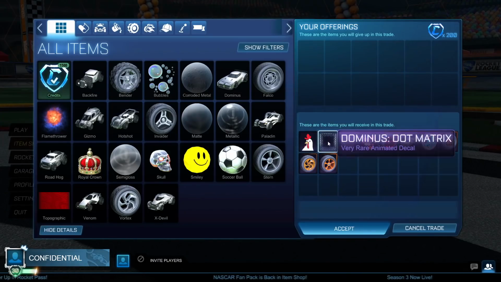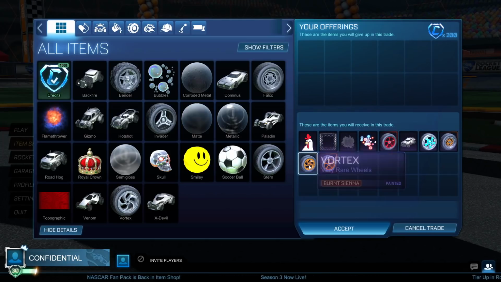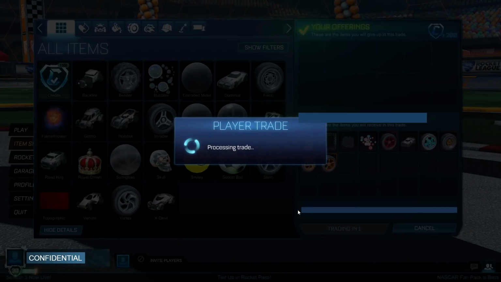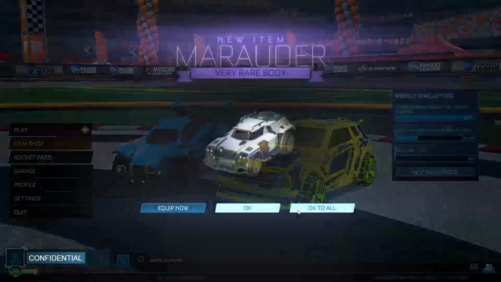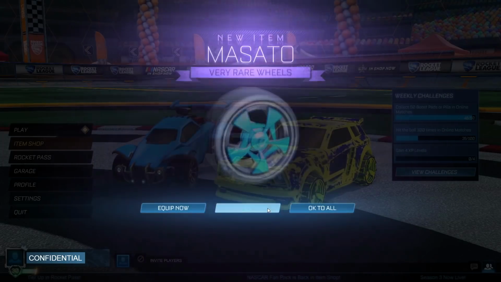We then bought ourselves this many very rares, 10 non-crate very rares for 200 credits, guys. This is what I mean. These cost me 20 credits each, and I'm going to be able to flip these for at least 40 credits. I'm going to be able to double my credits from these non-crate very rares. Finding deals like this is how you make profit on Rocket League.